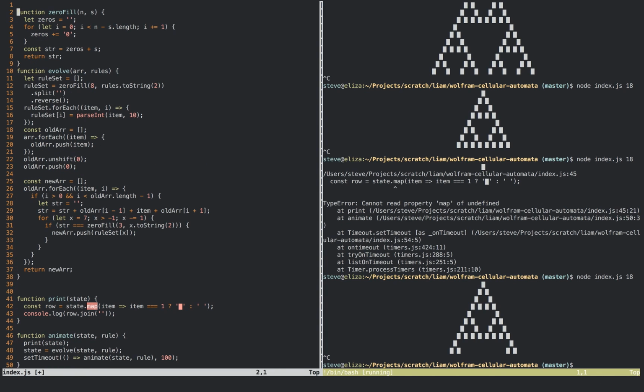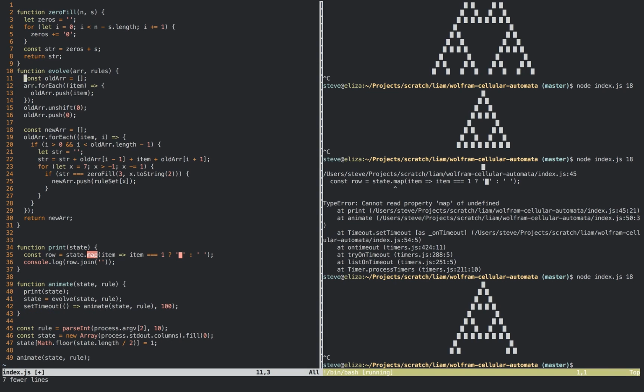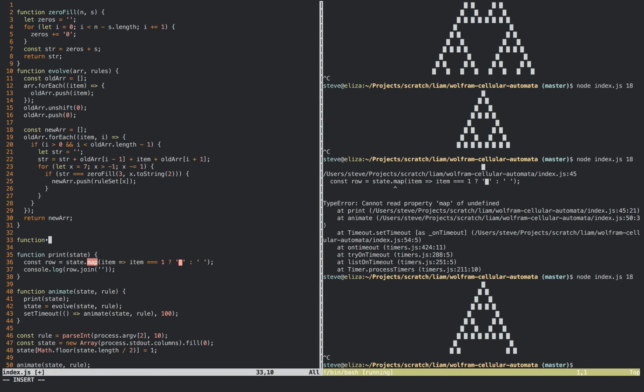So now we're in evolve, and related to rules, I noticed every single time you call evolve, you parse the rules into a rule set. And again, that rule set's never going to change. So let's just parse that once and then pass it into evolve. And we can do that. Let's make another function. Generally making lots of small functions that describe what you're doing is useful. It kind of gives you a vocabulary to use in your code so that you can be a little more descriptive about what you're doing.